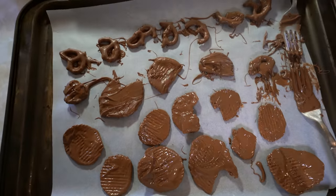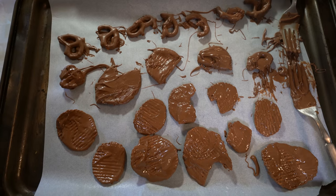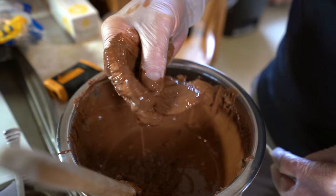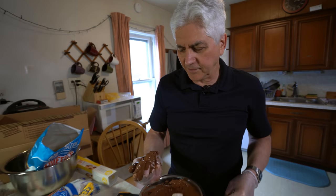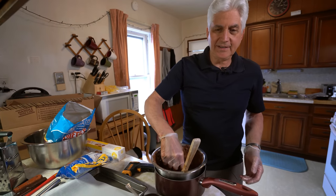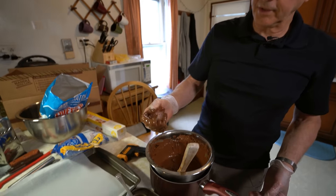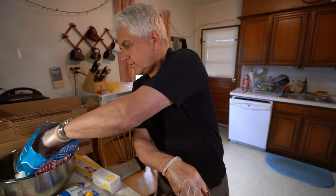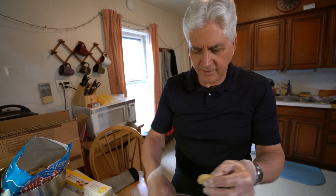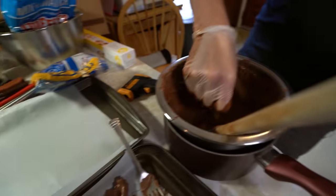You can really see how much cleaner it is on the tray once you start using your hands versus the fork. Either bare hands or gloves — either way, especially if you're just making it for yourself. This is how I learned to make candy, with no gloves back in the 70s. We only started wearing gloves in the 80s because hepatitis was going around in restaurants due to people not washing their hands properly. At first it was hard — you had to feel the chocolate temperature through the gloves — but you figure it out.